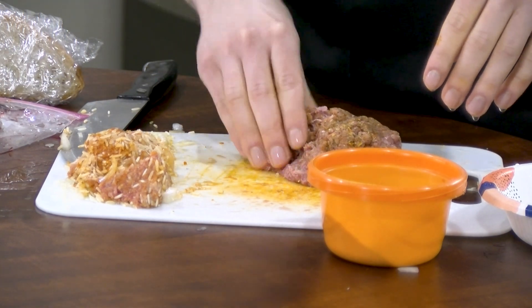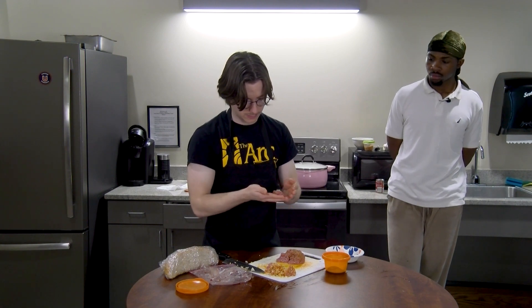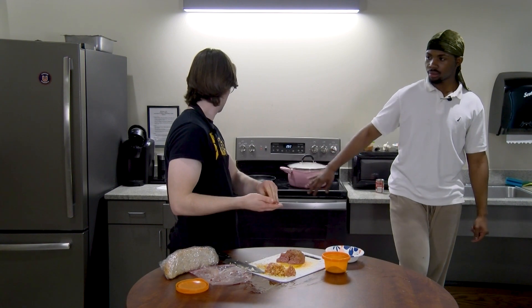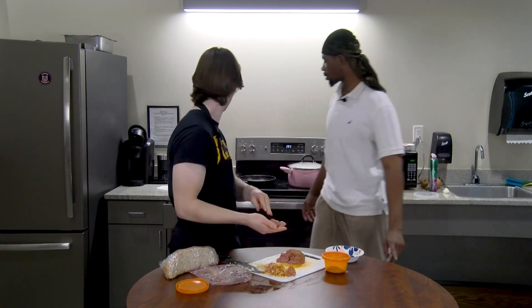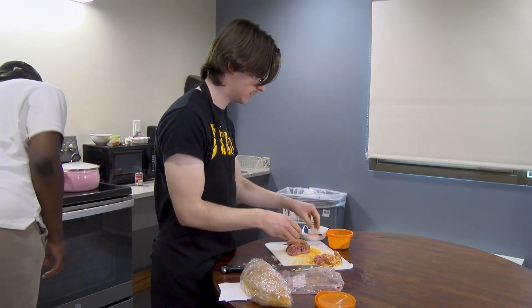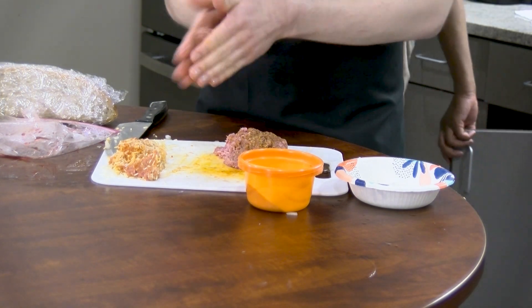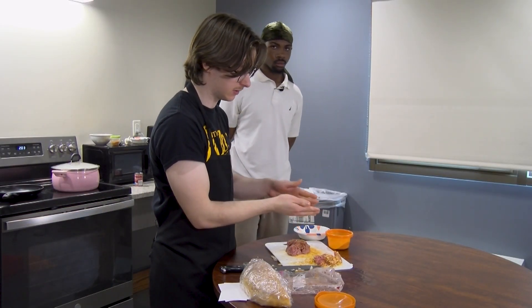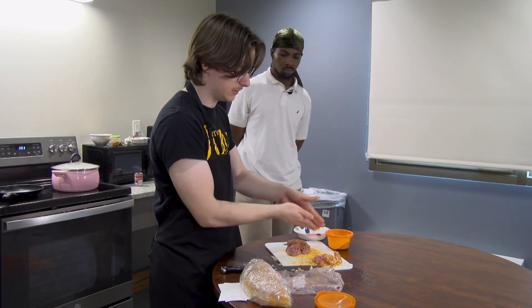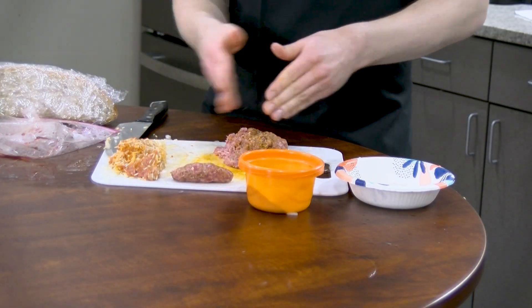Roll it into a ball — let's see if I'm a pro at this, maybe not. Is the heat on or off? Off right now, because I don't know how long it'll take or how much we'll make. The oil heats up pretty quickly. Just keep rolling them out. Now it's getting a little sticky — you put your hands in the water again. You want to put as little pressure as possible on this. If you put too much pressure it just gets a little bit too sticky and gets into a weird shape — you want it to look like a sausage or chorizo. This is a perfect shape. We'll put this on the side and work through this whole meat mound.